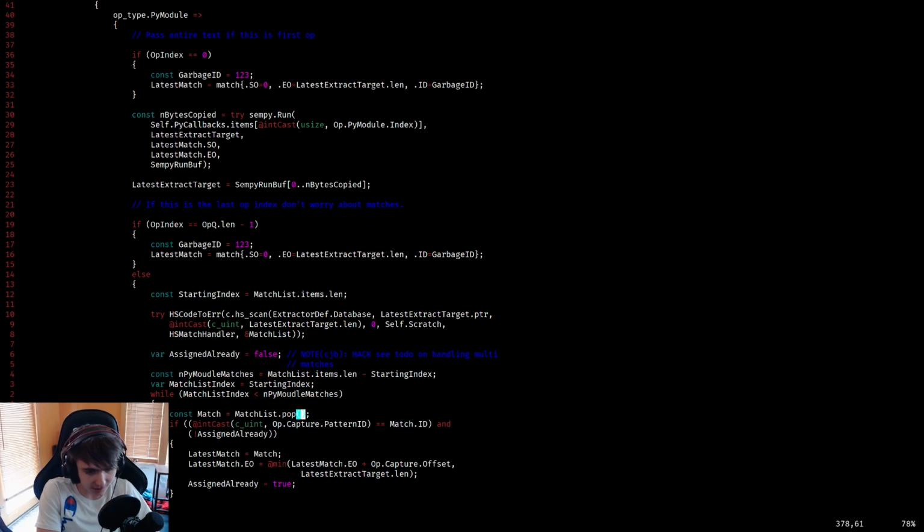And I end up not popping anymore because... is it okay to add more matches? We add more matches. Is it okay to reset every time?